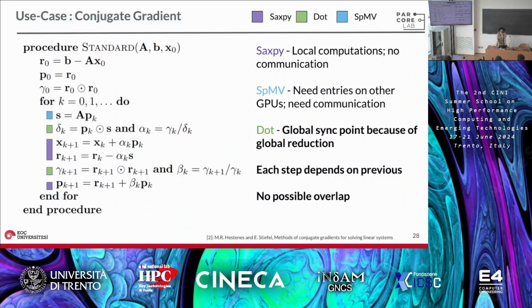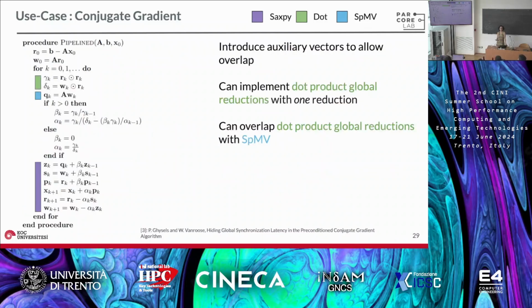There's no overlap. So we implemented this with the CPU-free model, but we also implemented a variant of this conjugate gradient solver, pipelined CG, in the literature. It introduces some auxiliary vectors so that it's possible to overlap communication and computation, and we can overlap the dot product global reduction with the SpMV operation.